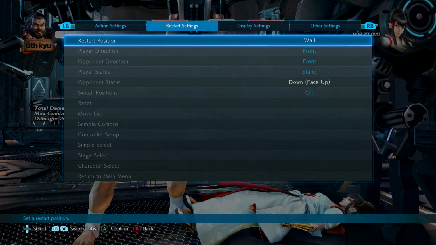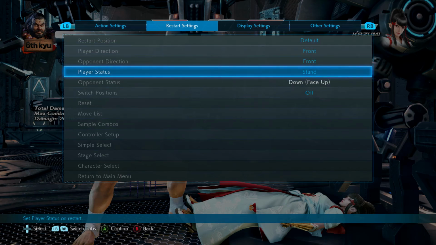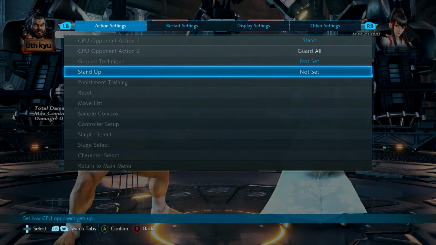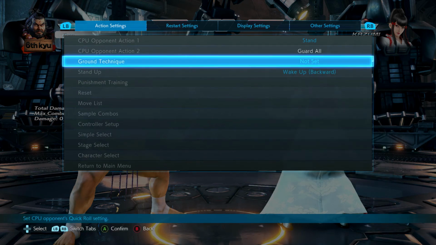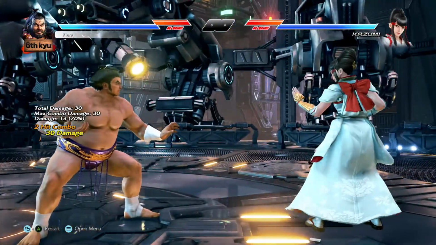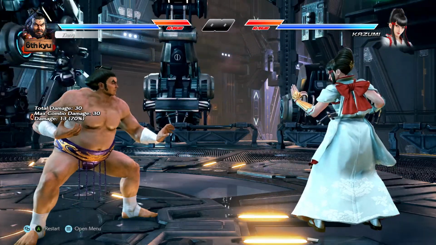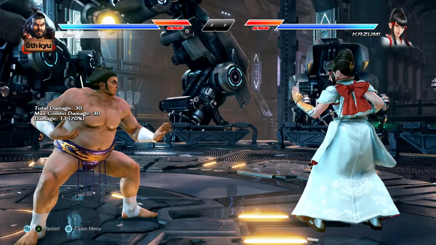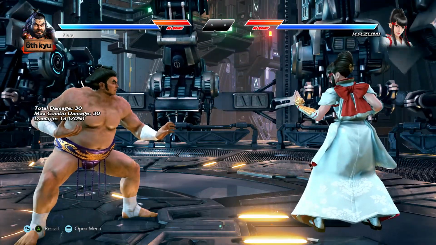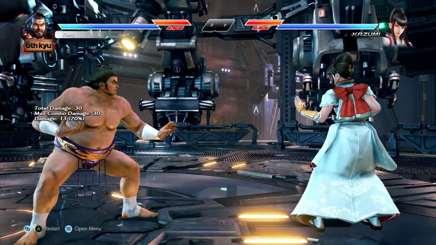So if we go back to neutral here, whoops, and stand her up, and we'll actually turn on tech roll as well. So if I end with a 1+2, that can't be tech rolled if I do it in a juggle. It slams them to the ground. So the only time that you can tech roll it is if you're already on the ground.